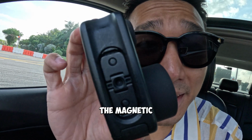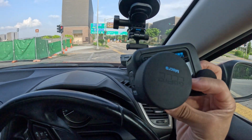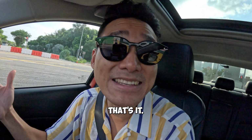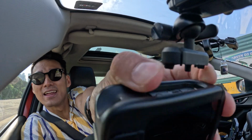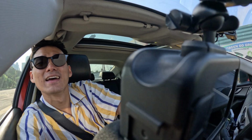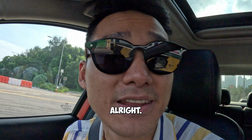Let's go! Check out how cool the magnetic mounting system is on HERO13 Black. That's it! It's that easy to mount it. Look at that! Alright, time to do some vlogs on the road.